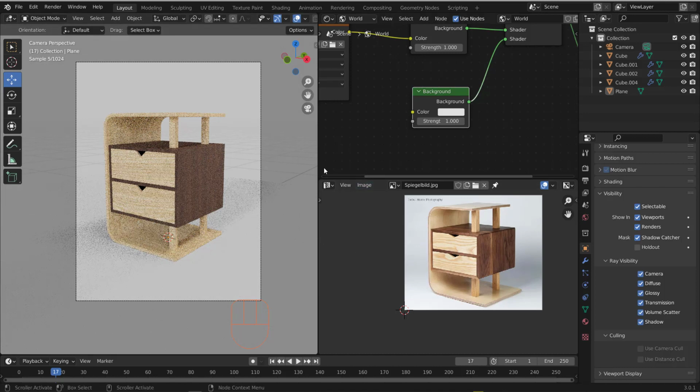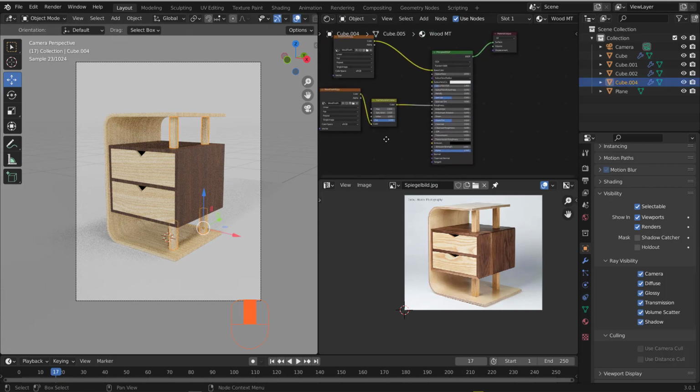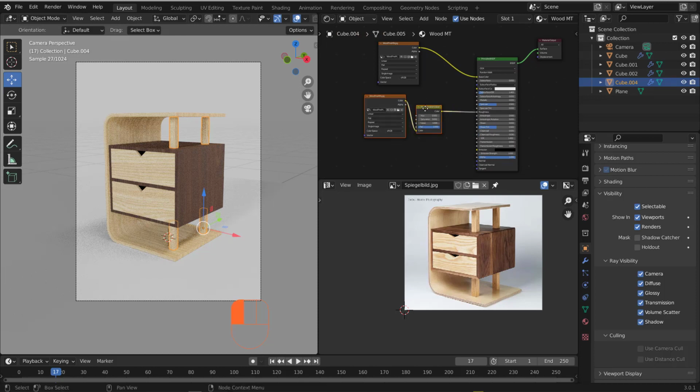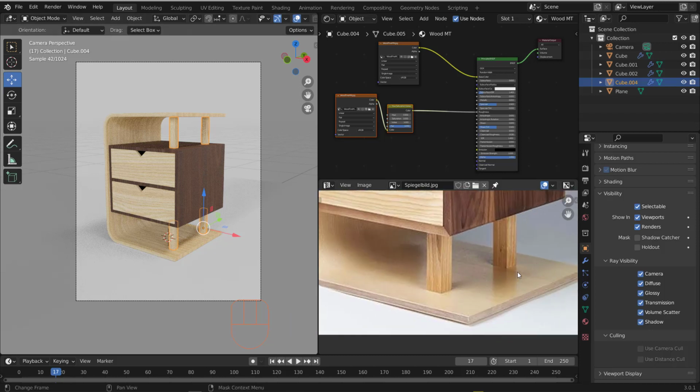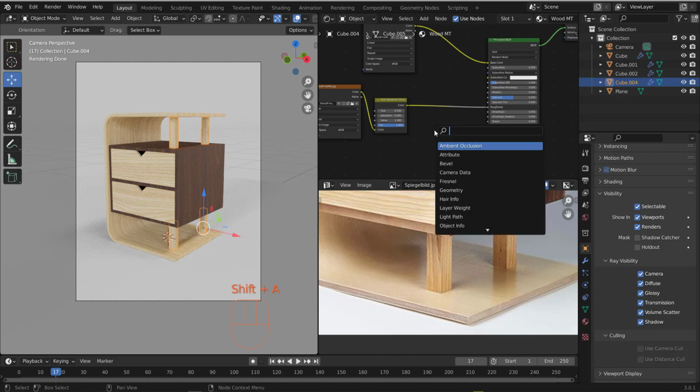Alright, that's very cool. The result is nice, but we need to make some tweaking to the texture itself. Let's go back to the object and select the wood texture. And for the roughness, I need to control it because I just need to see some reflection here, because now it is very rough. I can't see any reflection. Here we can see some reflection, as you can see in this area, but for our design we can't see anything. In this case, I will add a node here from the search.